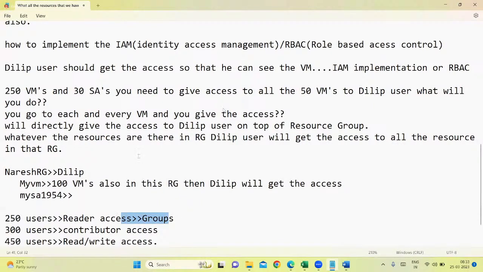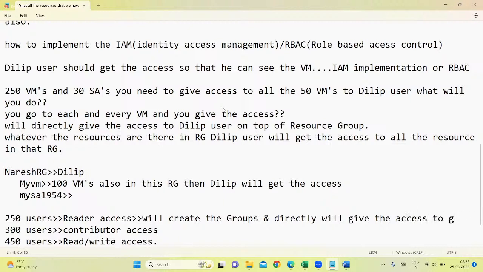What will we do? We'll create the groups and directly give the access to the group only.